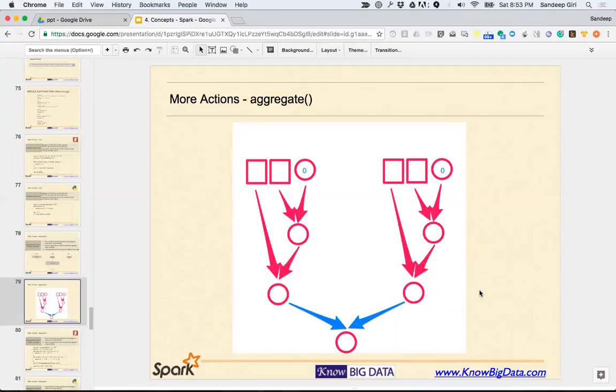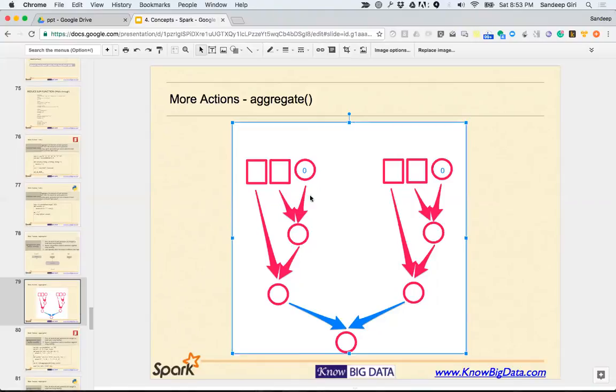Second, the ability to define two separate functions: one for combining the values on the same partition, and second for combining the values from all the partitions, right? So the way the aggregation would happen here is this: with the zero value, second argument with the result of the first one, and so on.